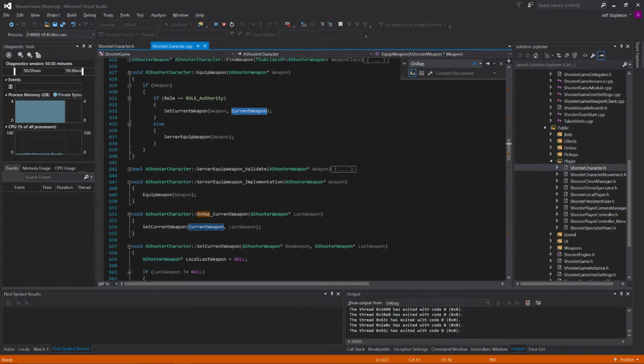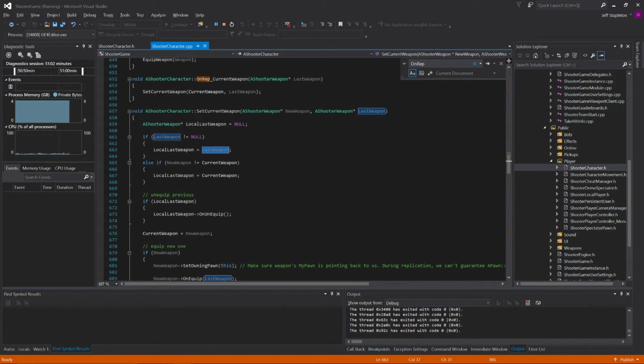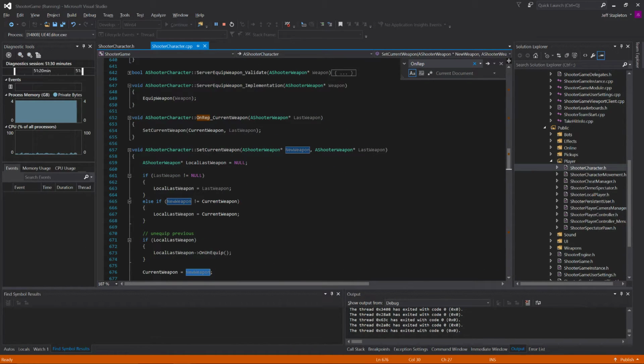So the server is calling SetCurrentWeapon. So the parameter weapon is the new weapon, and the current weapon is the old weapon. Okay, so then that comes in here, and they're basically saying if the last weapon is not null, meaning there was one equipped, then we're going to set this local last weapon. And then if the local last weapon is set, we're going to call OnUnequip. So we're going to unequip the old weapon we had. CurrentWeapon is equal to new weapon.